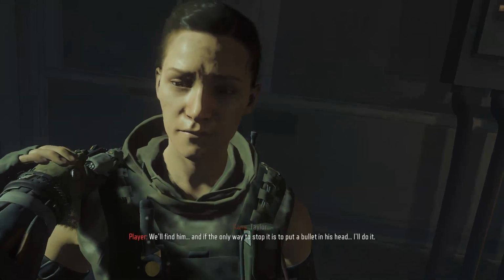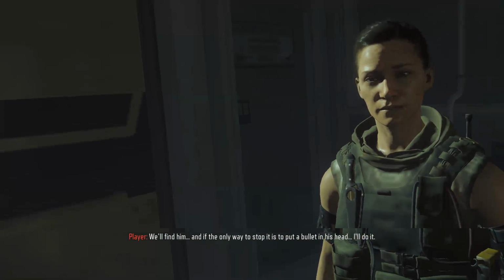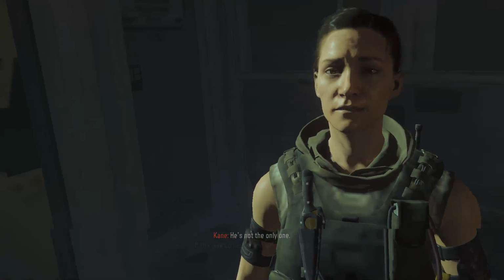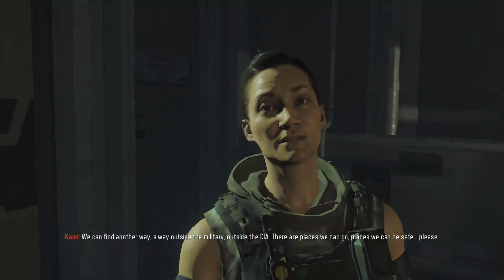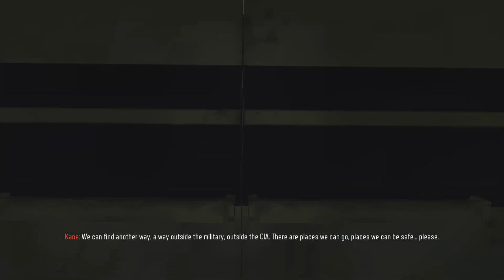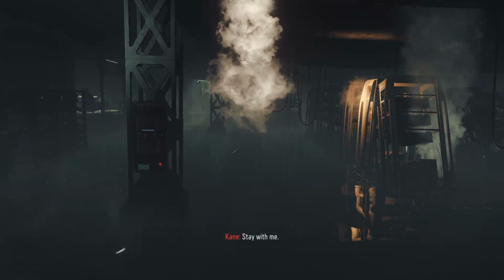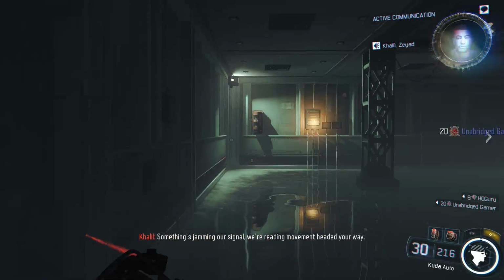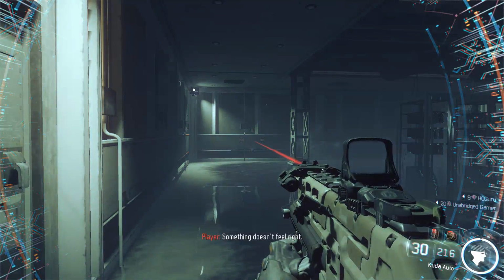Uh-oh. We'll find him. And if the only way to stop him is with a bullet in his head, I'll do it. He's not the only one. If the time comes, I'll do what needs to be done. We can find another way. A way outside the military, Ooh. outside the CIA. There are places we can go, places we can be safe. Please, listen to me. Stay with me. All right, let's do this. Something's jamming our signal. We're reading movement headed your way. Yeah, we'll see about that. Something doesn't feel right. Yeah, I got that.